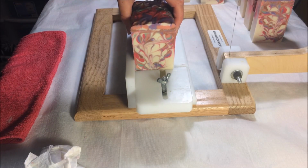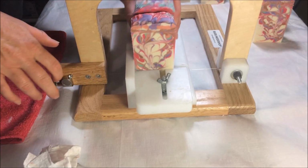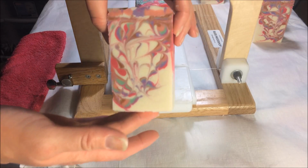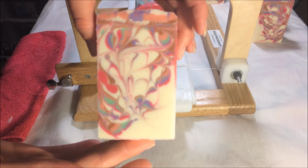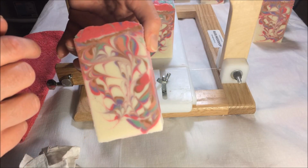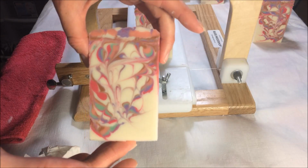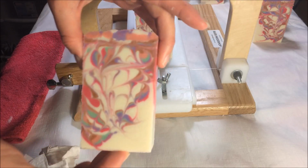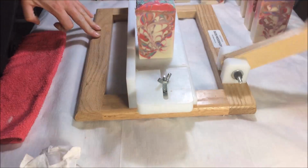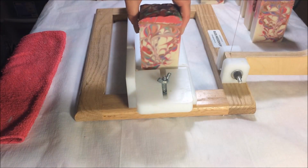The really bright pink in this, I think it was the Really Red Mica by Nurture Soap. Normally when I use it, I just get a hot pink. This is the darkest. I mean, it's still a hot pink. It's not red, but this is the darkest and the closest to red I've ever gotten this one. But I love this color. It's perfect. It was exactly what I was going for.